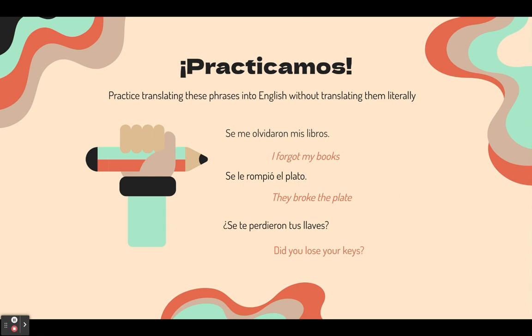So, again, the middle voice is a weird concept in Spanish, but remember that it is accidental occurrences, in the middle between passive and active. And obviously, you also have to remember those le and me pronouns too, because it is a rare occurrence in Spanish that these two pronouns are put together in the same sentence, right after one another. So just keep that in mind. I think I say that way too much, but you know. So that's a brief introduction to the middle voice. Again, there are a couple of different translations in Spanish academics, and depending on where you are, the usage will be different. But we'll just focus on the middle ground between active and passive as our working definition.